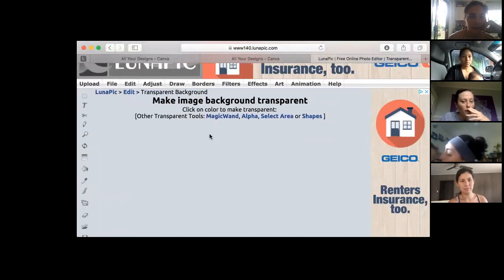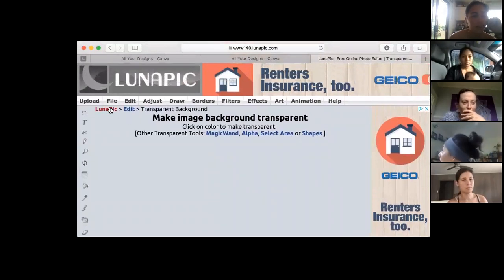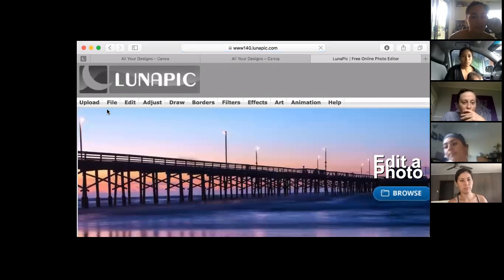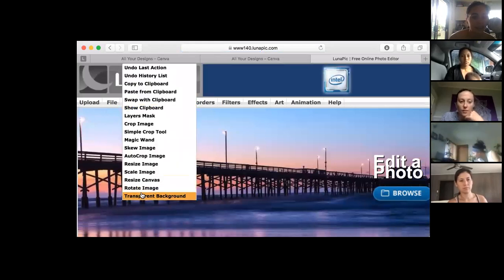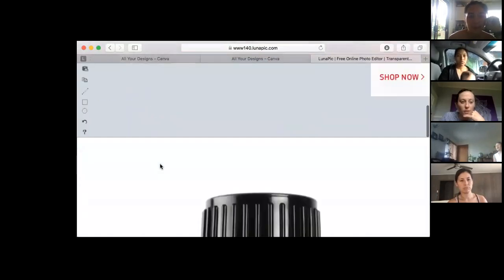Crap, how do you get out of this? Okay, wait. Try go to LunaPic again, and then press try again. And if that doesn't work, no, it's still going to be there. Go all the way down to the bottom.